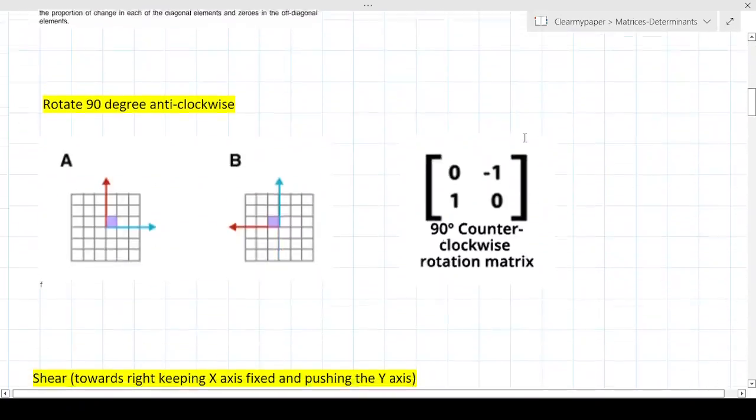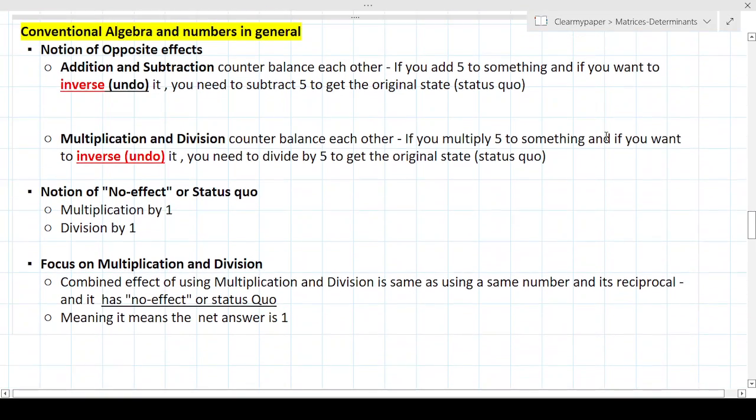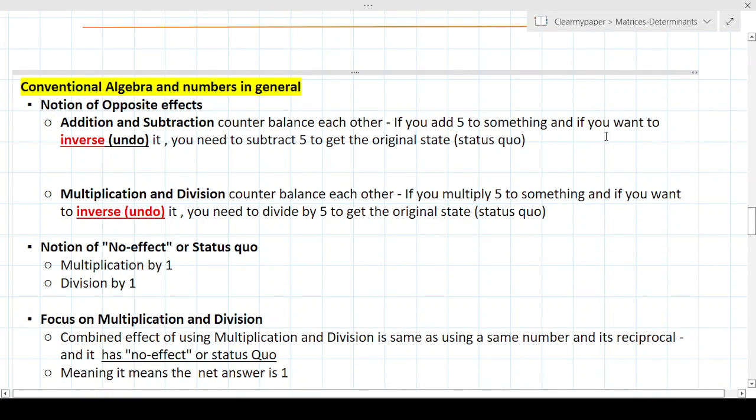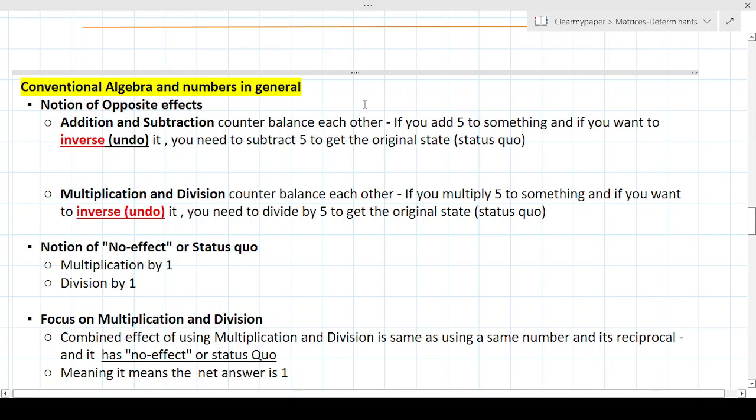So I've kept all the text from the geometric standpoint just for reference in case we need to scroll up. But let's get into the algebraic part of that, okay? So let's understand from algebraic standpoint. Let's talk about conventional algebra, regular algebra, which we know from high school mathematics, elementary mathematics, the number system and stuff like that. Let's do a quick recap, and then let's try to draw a parallel between the conventional algebra and the matrix algebra, which is what we have been doing all along. But in this episode, we will do more in the context of matrix inverse or inverse of a matrix. Okay, so let's dive in.